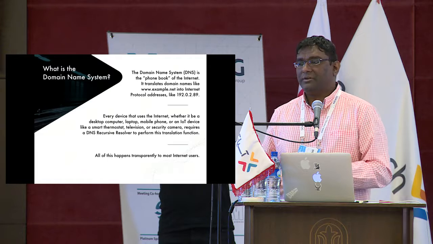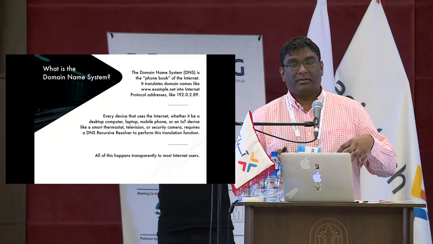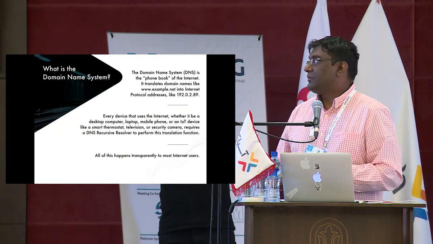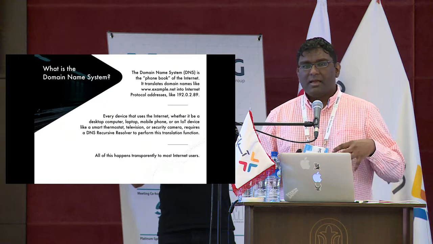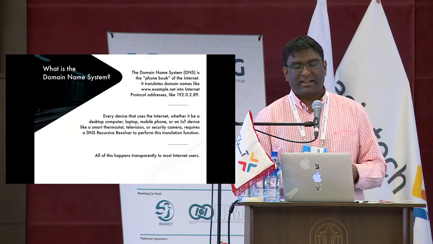The domain name system is effectively the phone book system of the internet. I think we all know this very well. It's the simple thing that translates a name that is significant to us, like www.example.net, to an IP address. That IP address is the thing that's symbolic to the computer, the network that we're trying to use, and that's how we connect to a resource on the internet. Anything that's attached to the internet needs to have this idea of how to do this kind of DNS translation. So you're talking not just about smart desktops, not just about smartphones, but also about the more connected internet of stupid things, as some of us like to call them. So your online television, yeah, you're laughing, you know what I'm talking about, right?